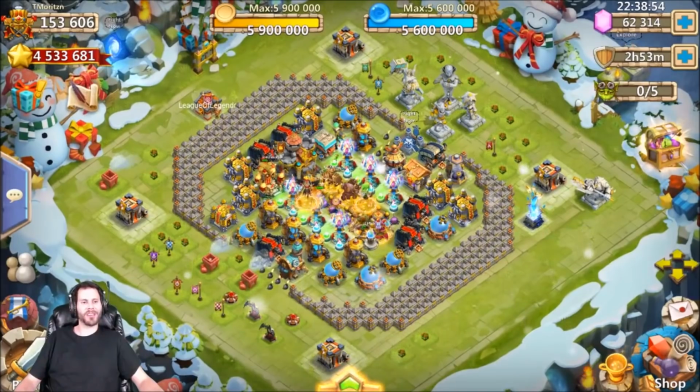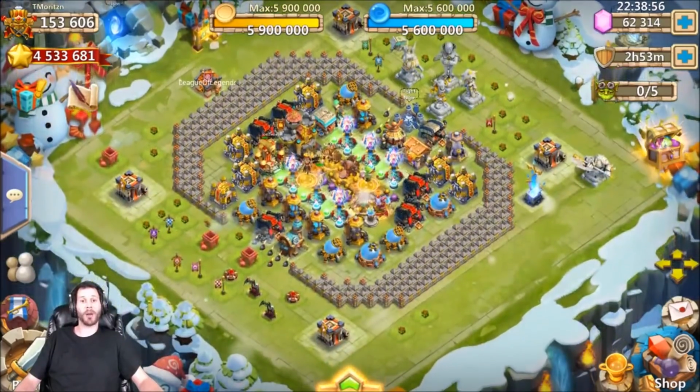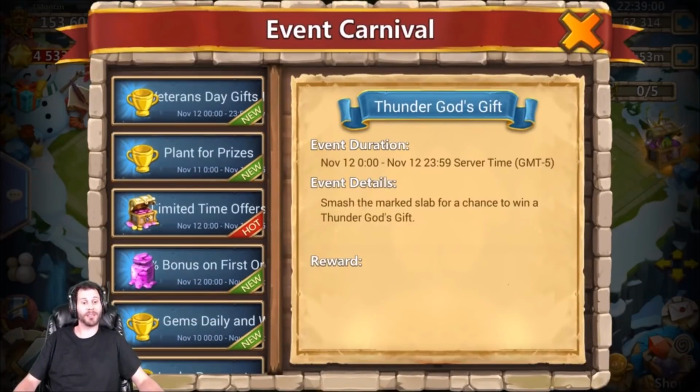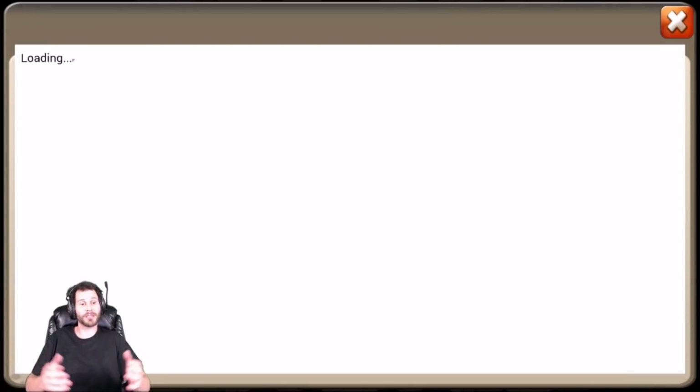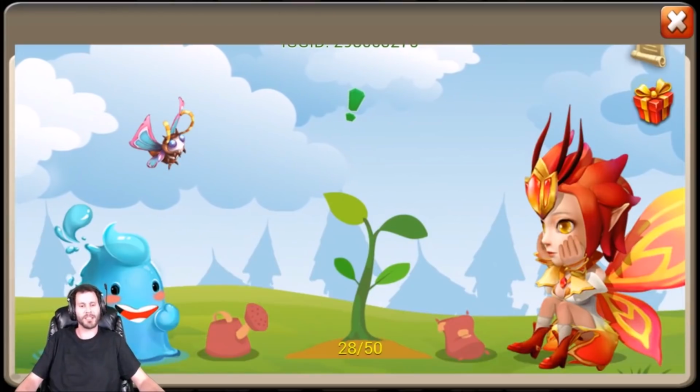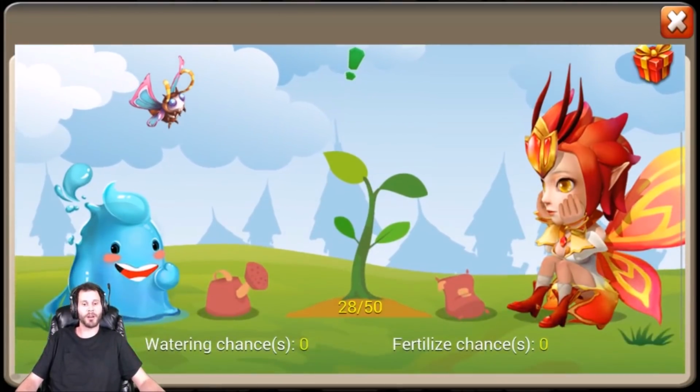I am over here on the Android server on my man TM's account. We got 44,000 gems ready to roll for heroes. Now, what's crazy about this account is it's actually been free to play until today. All of the events over here on Android were just so good. He's like, you know what? I'm tired of being free to play. I'm going to go ahead and snatch up some gems. So he snatched up $200 worth of gems.